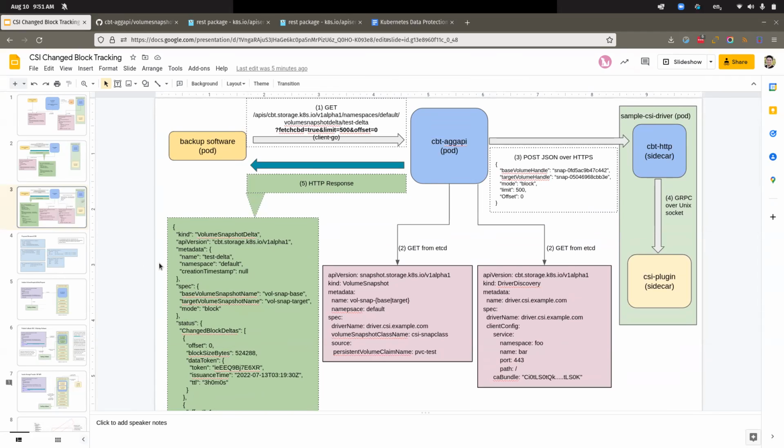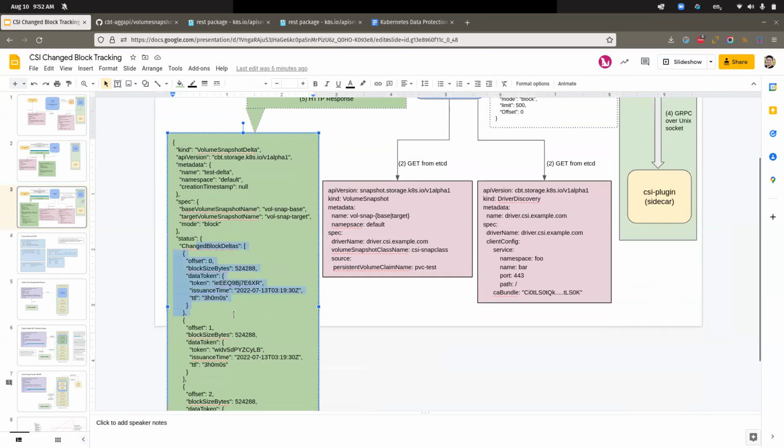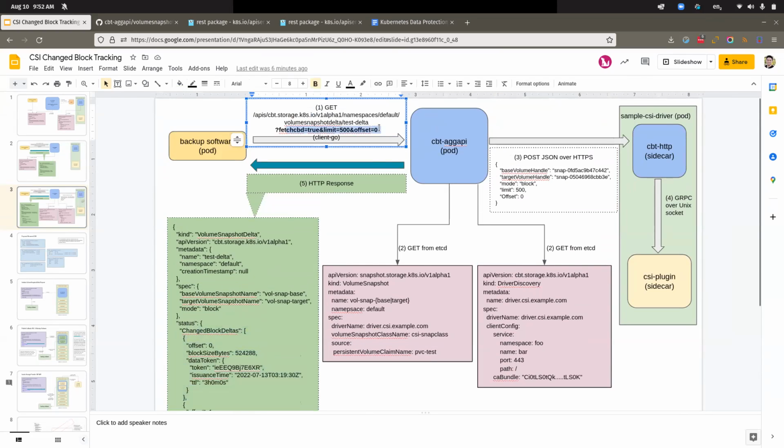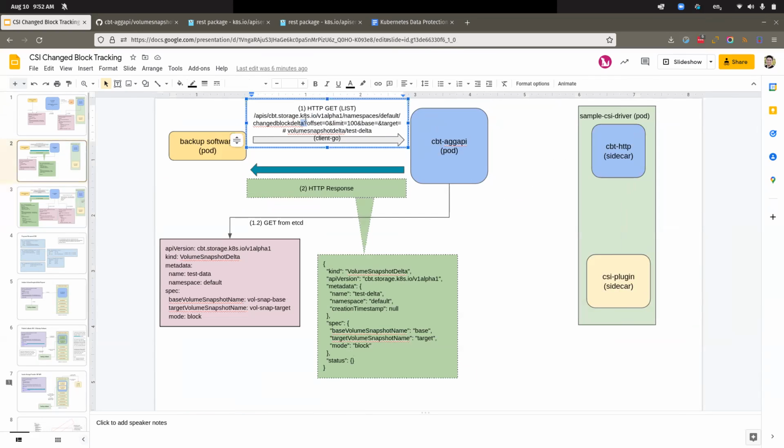But that means it has to be persisted, because the aggregated API server can't just keep it in memory. So, if we want to have that kind of user experience, user flow, let's say my aggregated API server restarted. Right now in the prototype, the only time the status subresource has any entries is when the query parameters are provided. So if I restart my aggregated API server and send a request without any query parameter, I will only see what is persisted. That's correct. But you had to persist that part, plus the name of the resource.